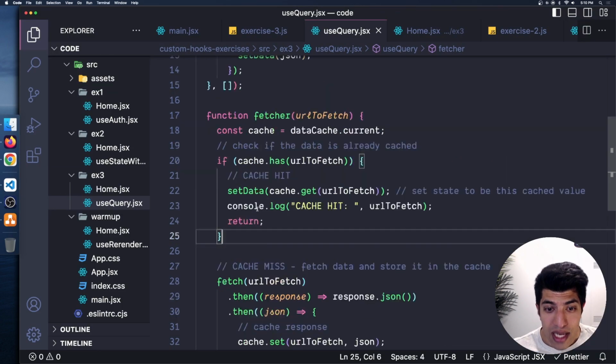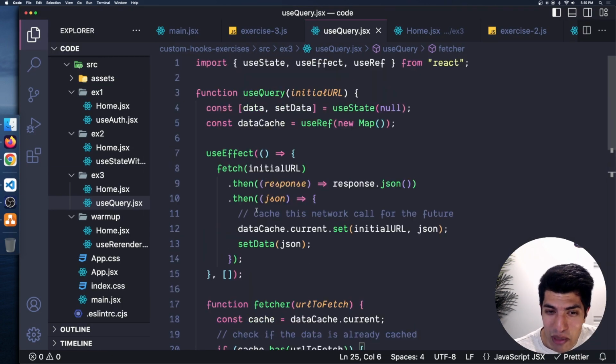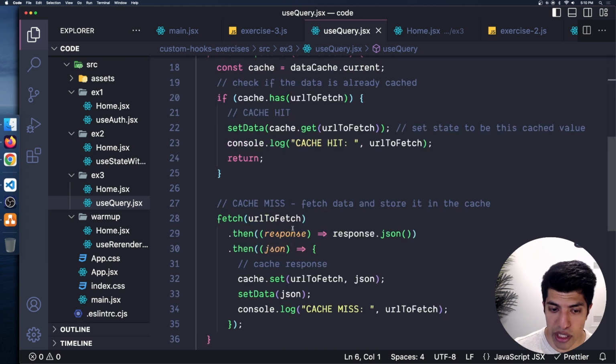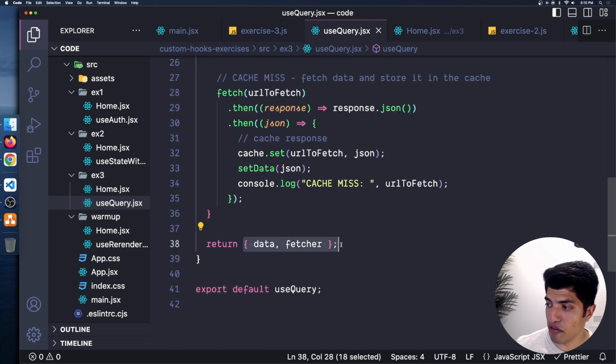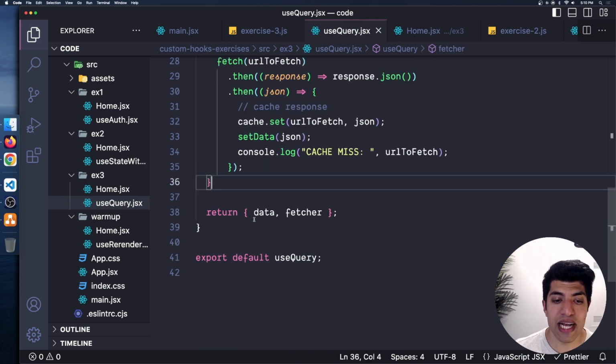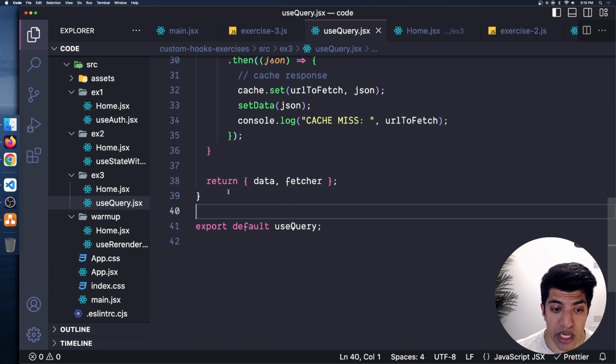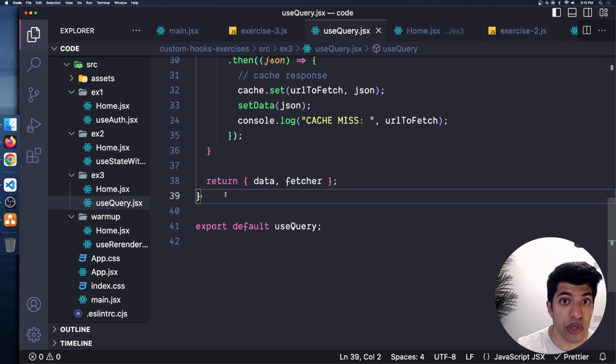Before I wrap this one up, I do want to give you a couple of areas that you could try to improve this. I would encourage you to look at already existing data fetching hooks so you can see examples of other things they might be returning. You can see that we're returning the stateful value and a refetcher function. You could imagine returning an error state, like, is there an error? Then you could return a Boolean or the error message. You could return a loading state.